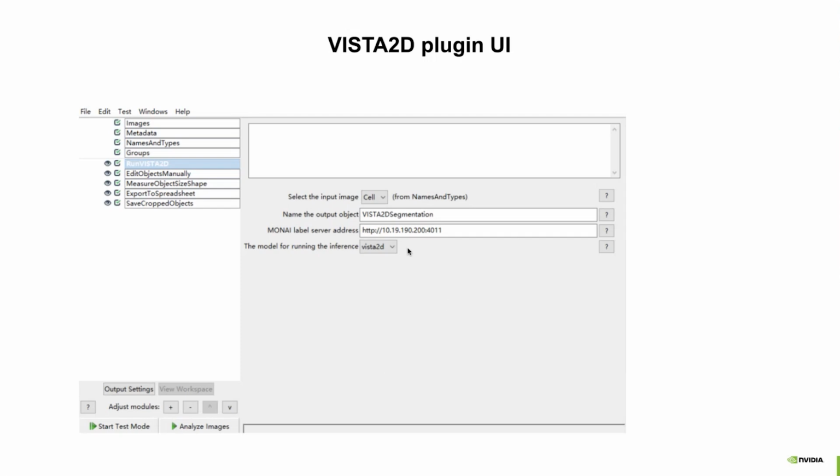In the UI, it would look like this. You would enable one of the steps to be VISTA-2D, and then just specify the IP address where MONAI Label is running, which can be, again, a remote server or local machine. But you don't have to use this UI. You can just run the Python code directly.